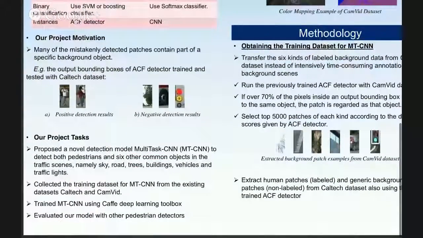So the insight of our project is that many of the mistakenly detected patches by a detector actually contain part of a specific background object.